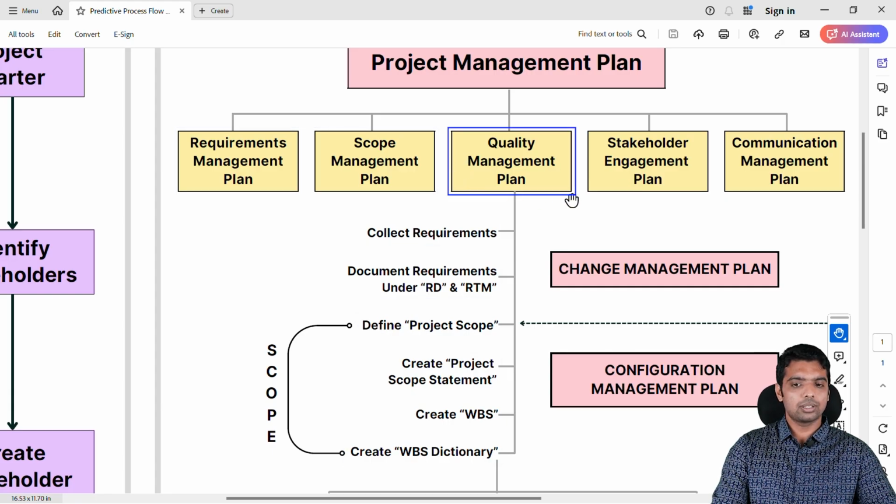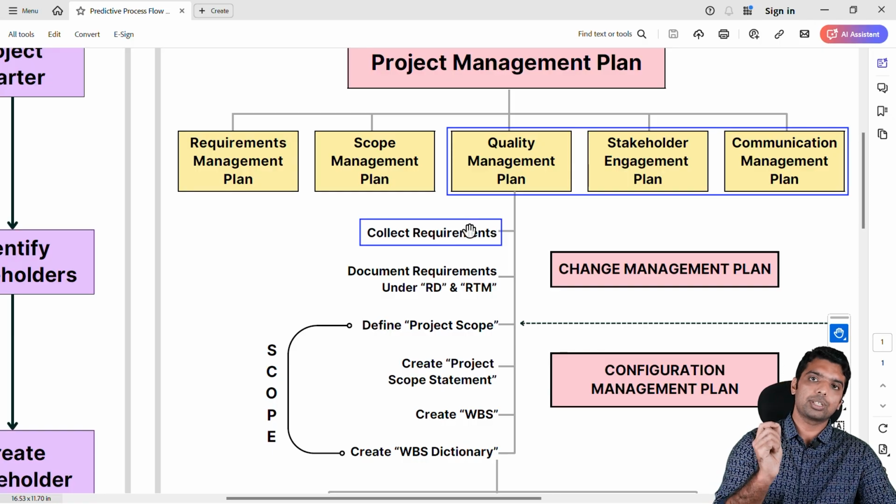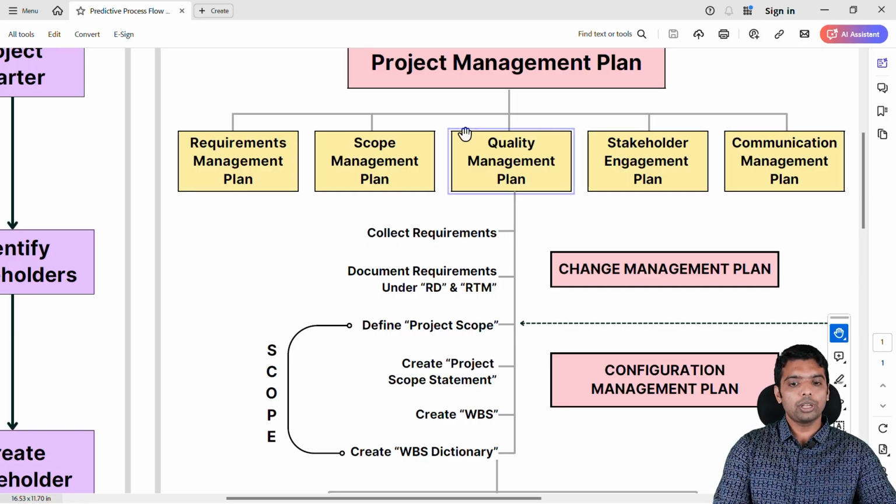Quality management plan, stakeholder engagement plan, and communication management plan. These three plans you should create before you start collecting requirements. Let's try to understand why. For that, let's understand the content of the quality management plan.